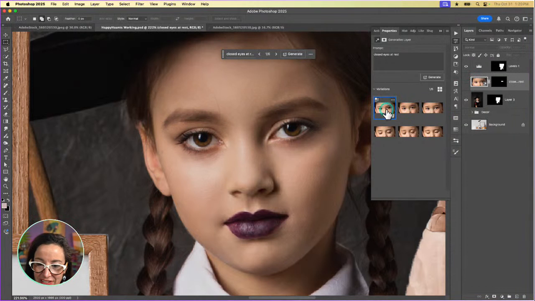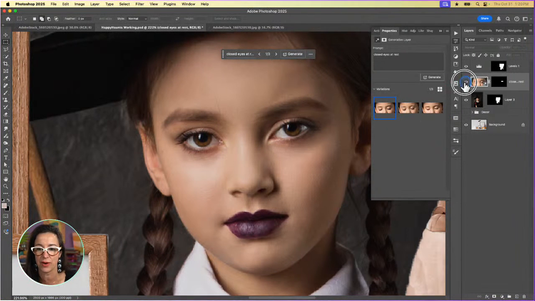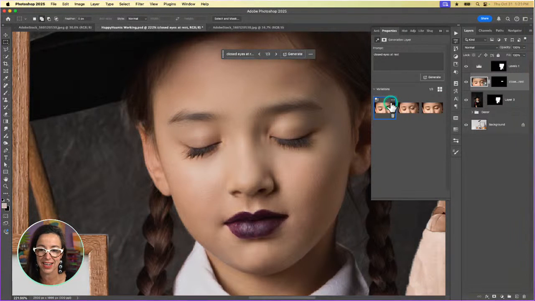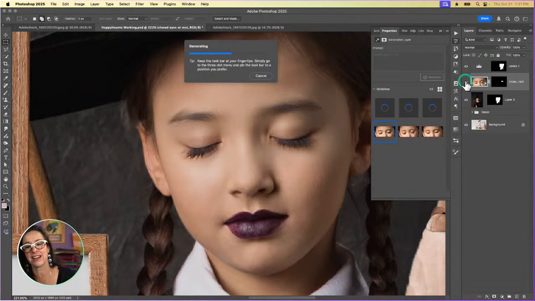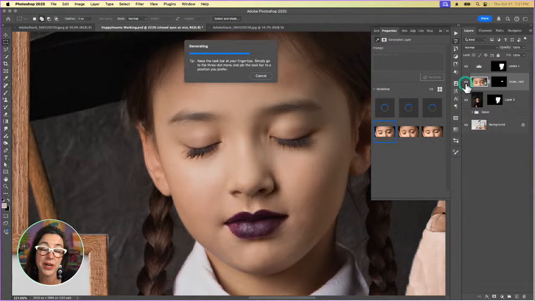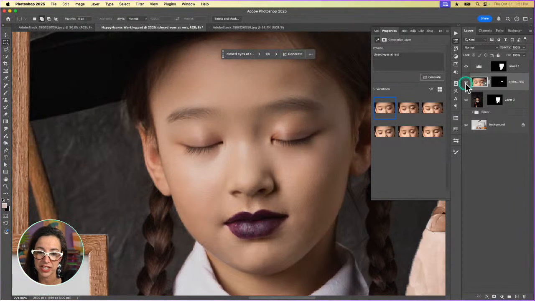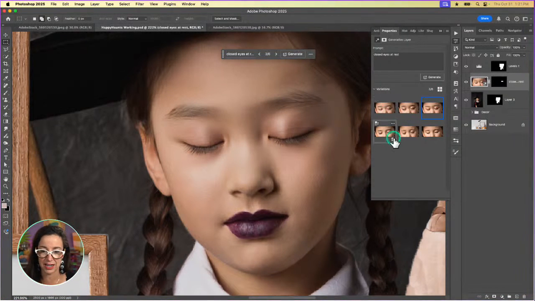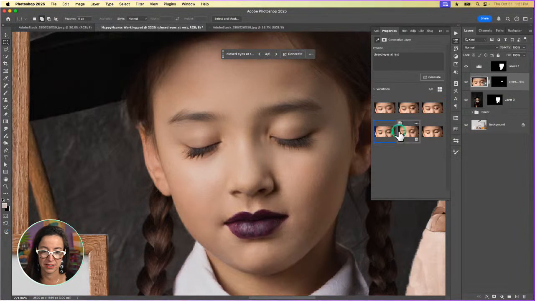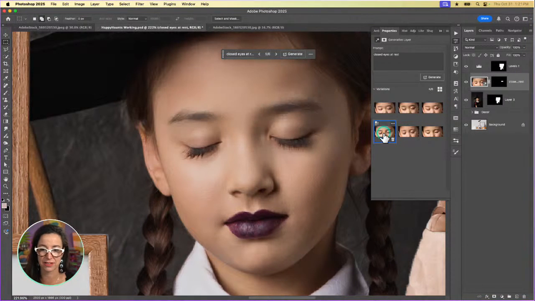I had it turned off, so it generated open eyes, which is not what we want at all. So let's try this again. Generate Similar. That's funny, it actually read the live pixel data of the base layer there. So we have to make sure we have the layer on, and then regenerate. Here we go, here are some other versions. I think I like this first one the best, so I'm going to choose it.